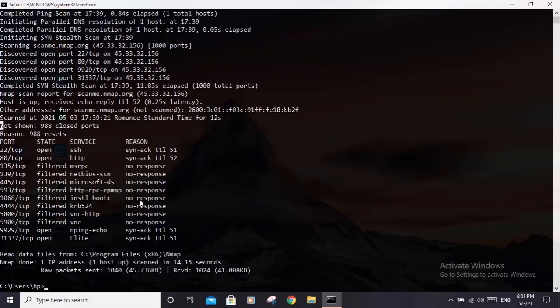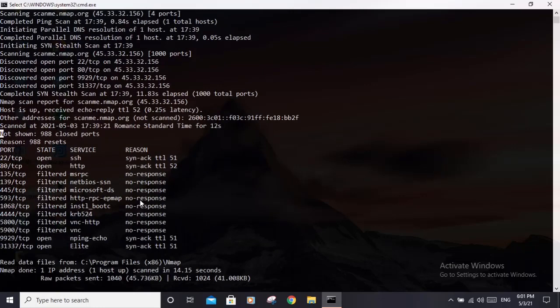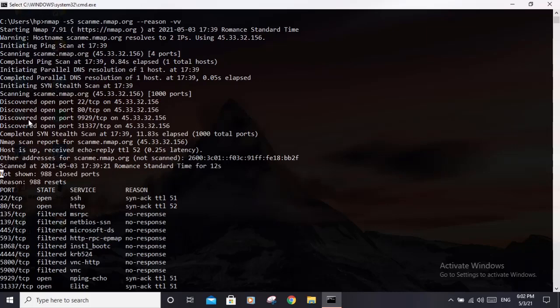Okay, so that's actually what the TCP SYN Scan is. And okay, so I said that I'll be talking about the initiating ping scan. Because when Nmap performs a scan, there are phases to the scan.